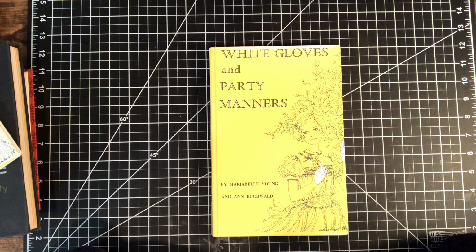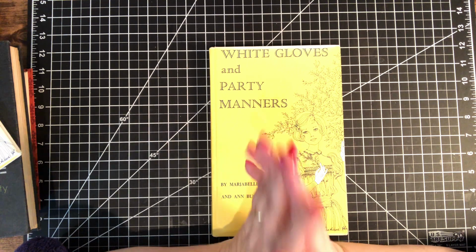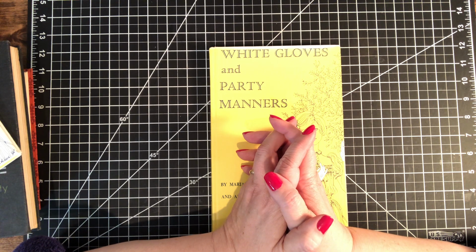So my next one I was thinking about making is a play on a book that Shabby Dabby Doodah showed on her channel recently. It's a book she got, I think, off of Facebook Marketplace, and it was an address book. I don't know if any of y'all have seen that, but it's the most fabulous address book I have ever seen in my life. It is not just an address book. It is everything. Oh my gosh. If you haven't seen it, find that video.